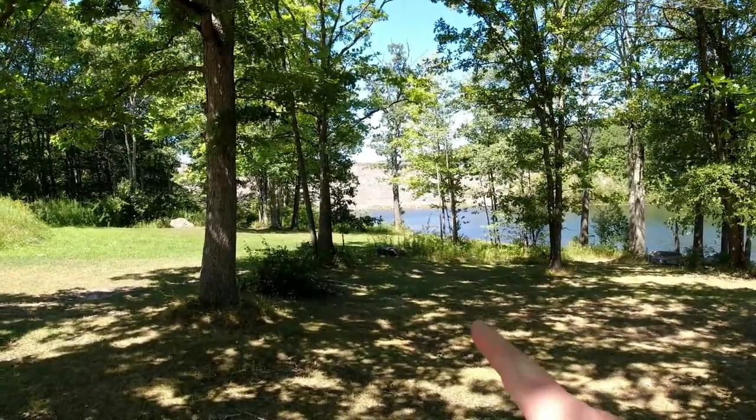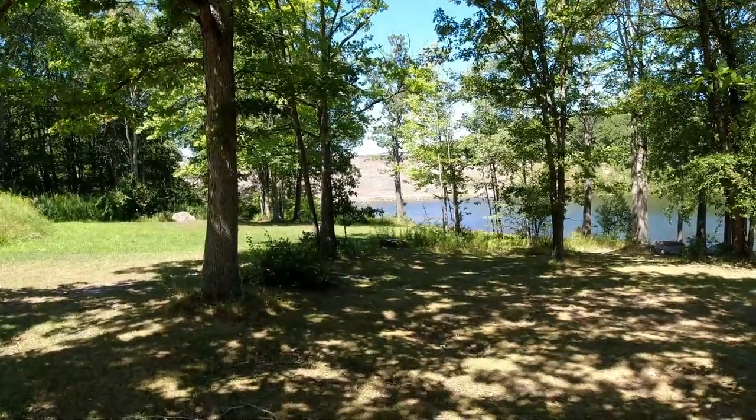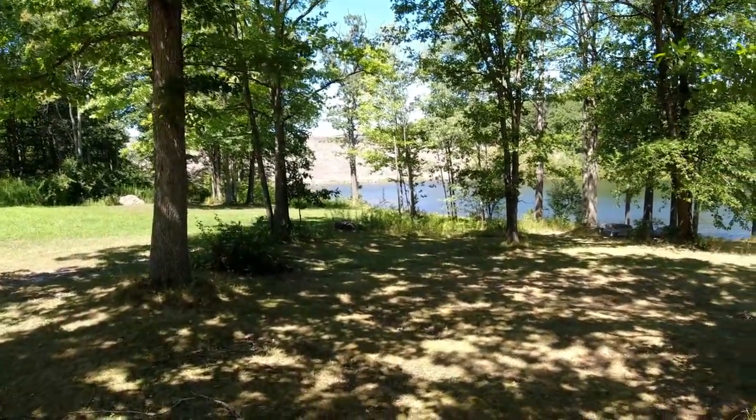Through the trees there is the big levee, if you want to call it a dam. Now, I will be honest with you, when I first saw this place and actually stumbled upon it, me and RJ found it by accident, coming to look for a place to run our little live steam engines one day, and I followed the signs for the park and it brought us here.